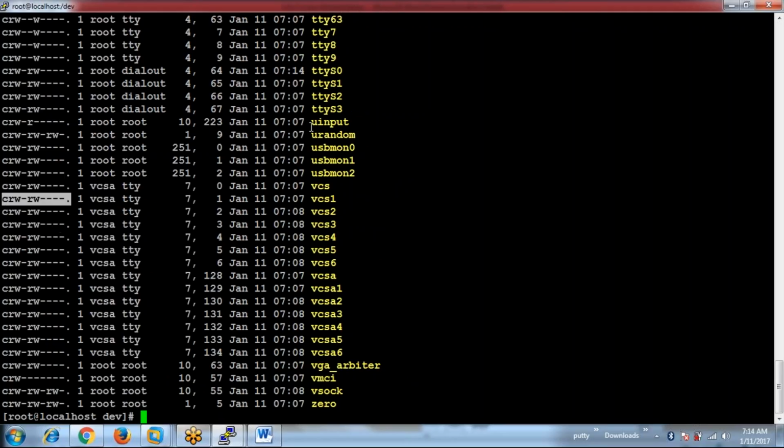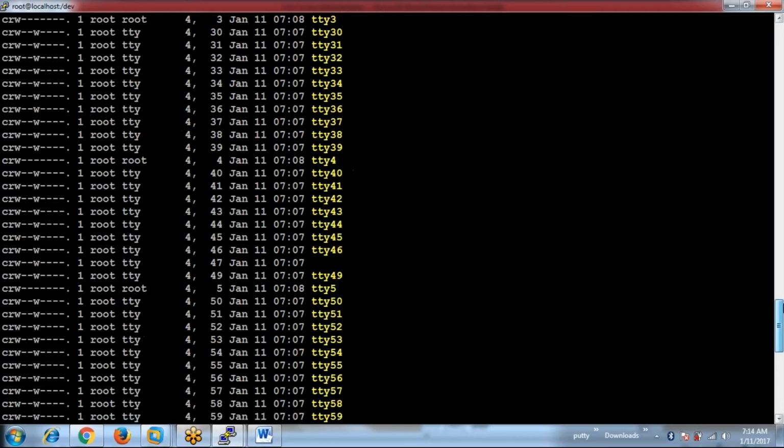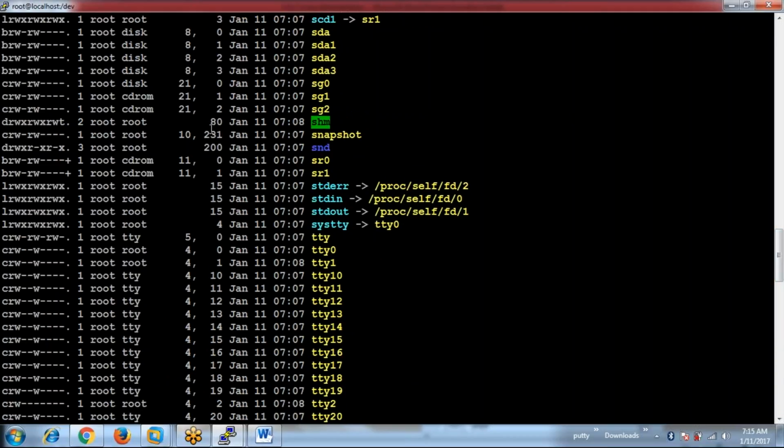That is called the character file, and you can also notice the block files. See here, DB block file.